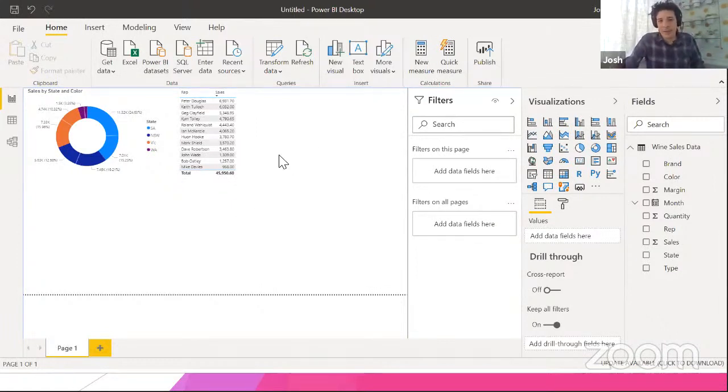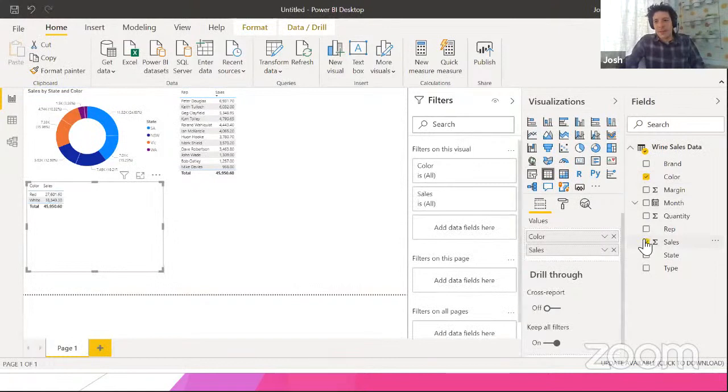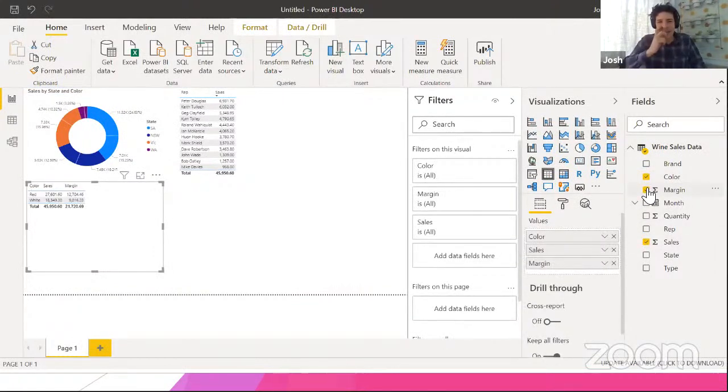I can just click away. So I've clicked out here, right? I've clicked somewhere else. I can now make a comparison between the dollar amount of sales that I've made versus how much money that has made me. Maybe that has some bearing on what we're talking about here. So let's try it out. Let's say that I want to know, based on the color of wine, I'll check color. I want to know the sales versus the margin. Now, again, in this case, it's decided to make a table for me, but this is not very visual, right?